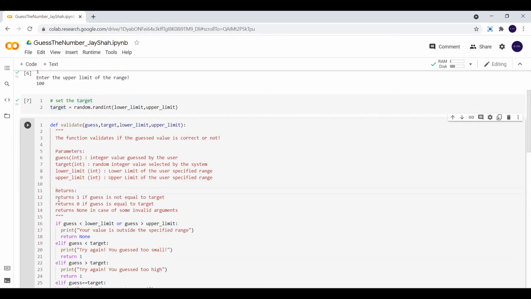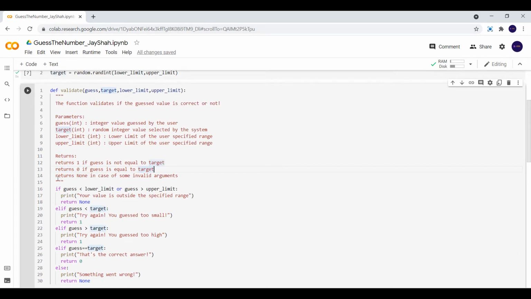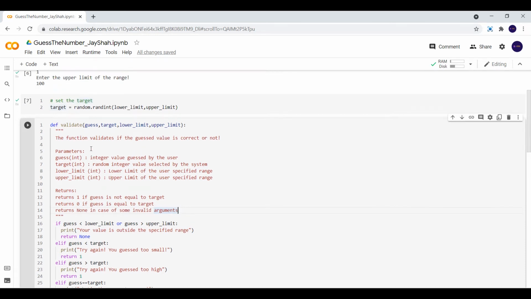So you can see it returns 1 if guess is not equal to target, returns 0 if guess is equal to target, and returns none in case of some invalid arguments. Usually there is actually no scope for any invalid argument, but we consider the extreme case, and even if something happens, we will still try to counter that, right? So this is the function.